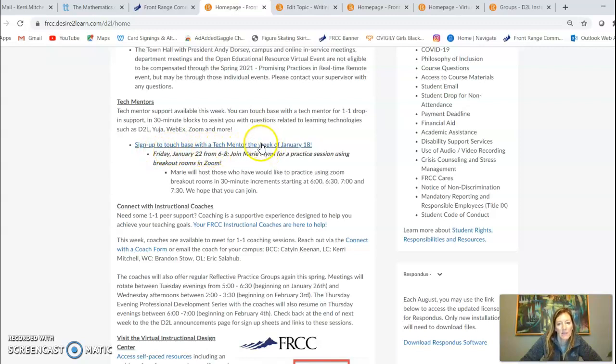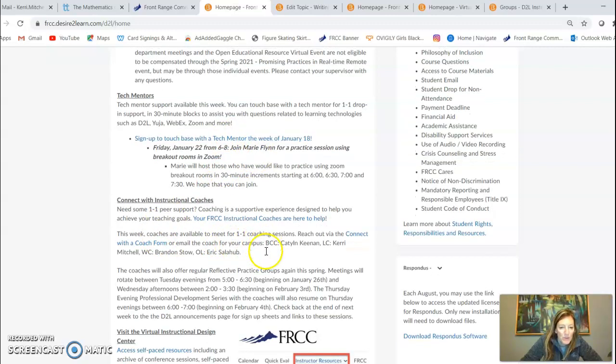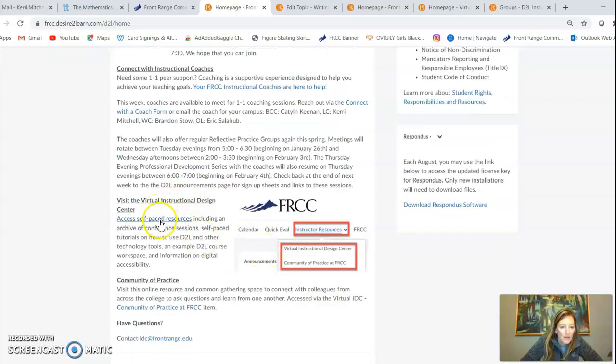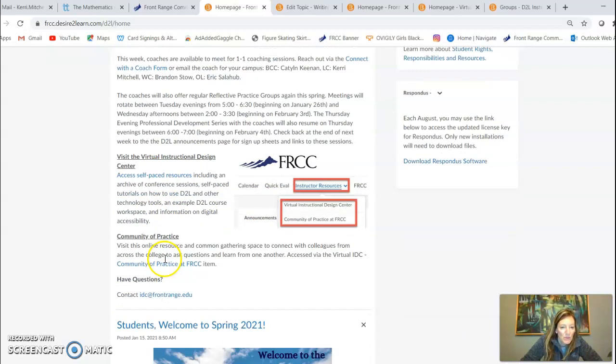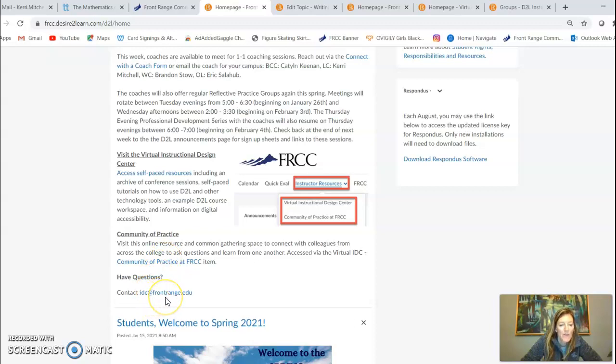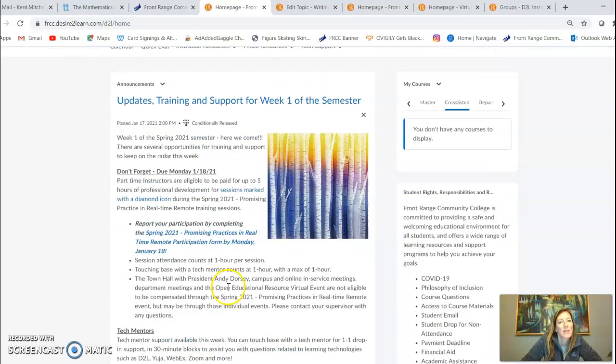And I'm guessing some of these folks might have a better idea of how to set up those groups than I would. And then here's the self-paced resources and here's the IDC. So if you want someone to help walk you through some of that group stuff, you can click on this IDC at frontrange.edu and you can get one of the D2L experts to help you out with that.